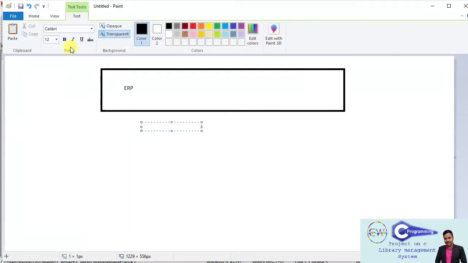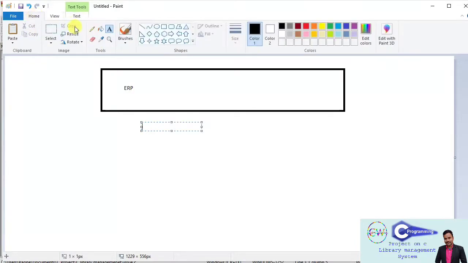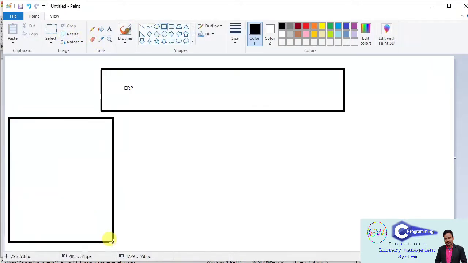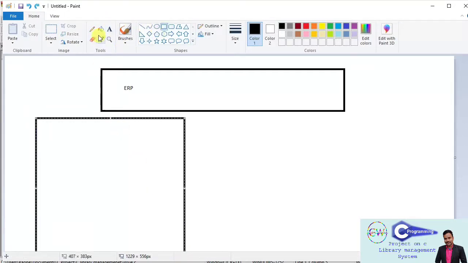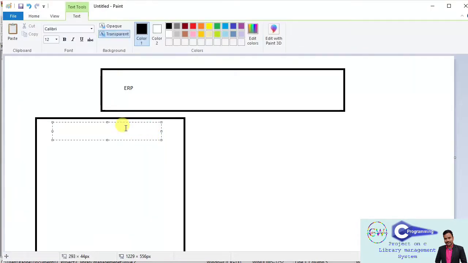So first of all, we have a database which we have already named in the last videos. This is our database, and the database name was, I think, student record.txt. First of all, we will input an ERP ID from the user.